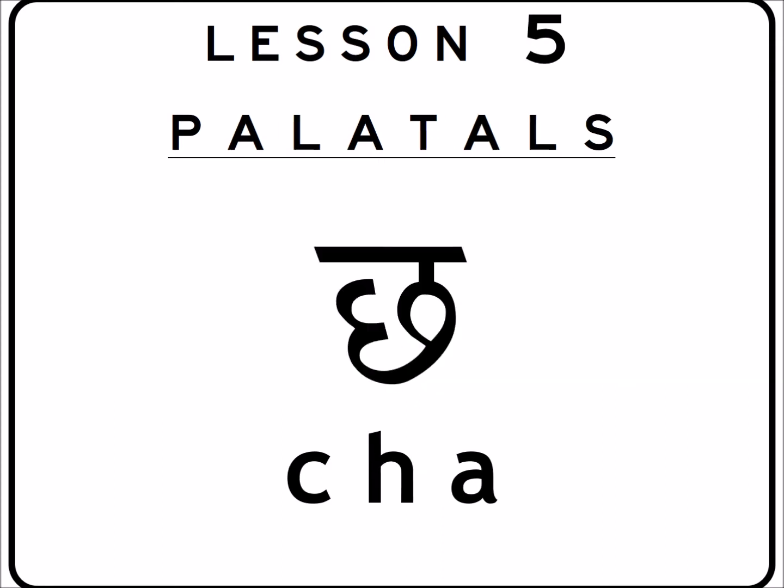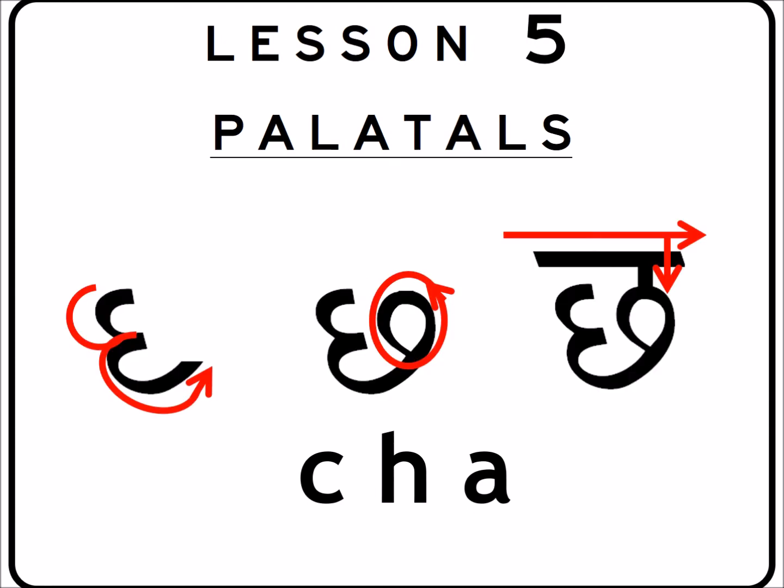The next letter is chha, chha. To write this letter, first thing you'll need to do is draw either a backwards number 3 or a very curved E-like shape, which is kind of lying to the left. Once you draw that backwards 3 or the E shape, you're going to take the bottom arm of it and swing it up to the right and make a little loop. Then you're going to draw a small vertical line upwards on top of the loop, and then you're going to meet that with the horizontal crossbar. So this is how you write the letter chha.